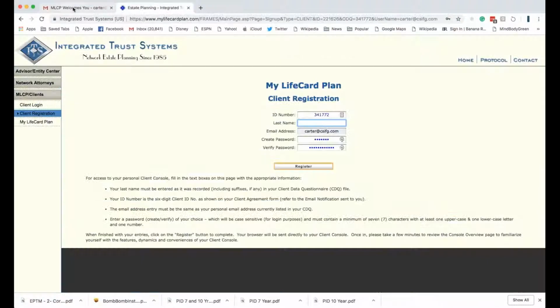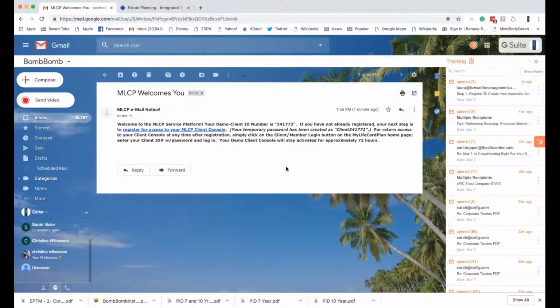This is actually what it looks like. This is what the client will actually see. They'll get this email here: Welcome to the My Lifeguard Plan Service Platform. And then here's the number, 341772, your temporary password, which is Client341772. We'll go ahead and just click this to get us to that.